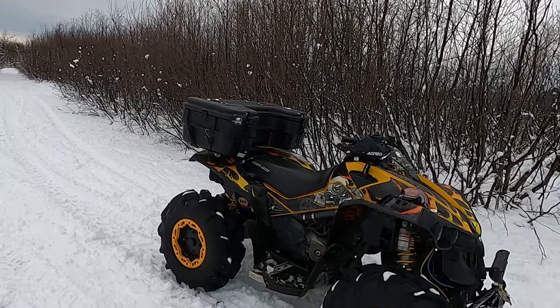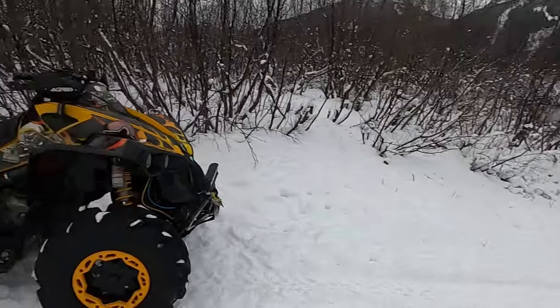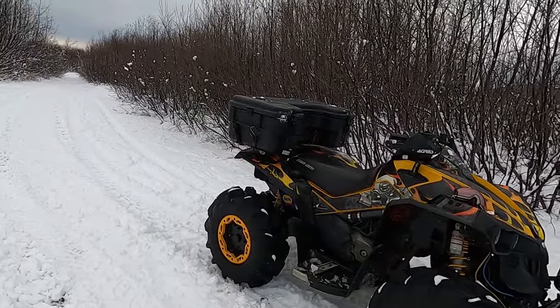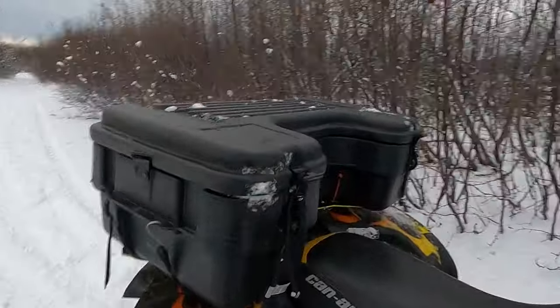57 bungee cords hold it down pretty good. I don't feel it when I'm riding, that's for sure. The downside to a large trunk like that is you have to put a lot of stuff in it in order to keep things in it from bouncing around.